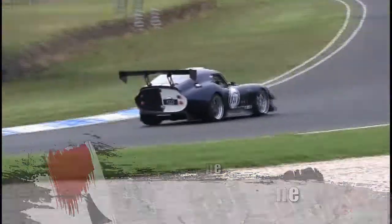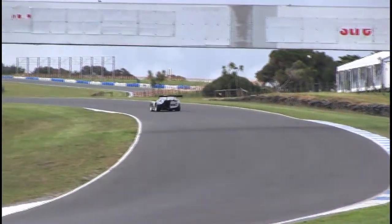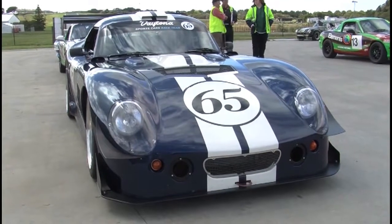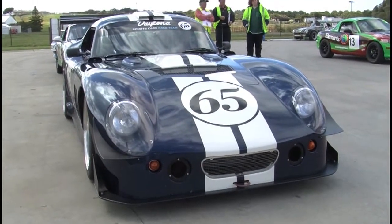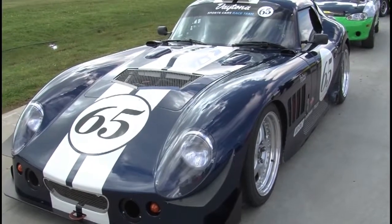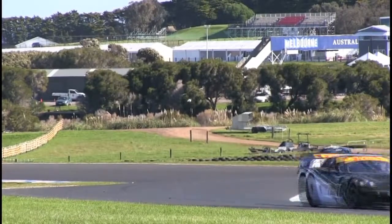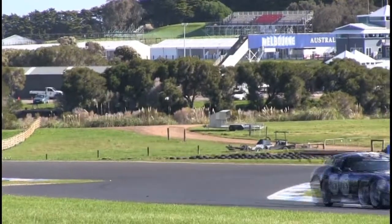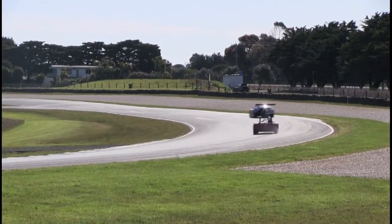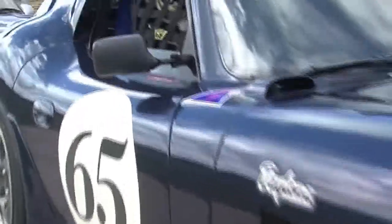When legendary American sports car designer Carroll Shelby first designed the Daytona Coupe back in 1965, he would have never imagined that it could one day end up looking like this. This Daytona Coupe is designed and built right here in Victoria by Richard Bendall, the man behind the famous Motec brand. The original Daytona Coupe was designed by Shelby to take on the might of Ferrari at Le Mans, but it never featured any of the wild-looking wings and underbody aerodynamics featured in this 21st century reinterpretation.